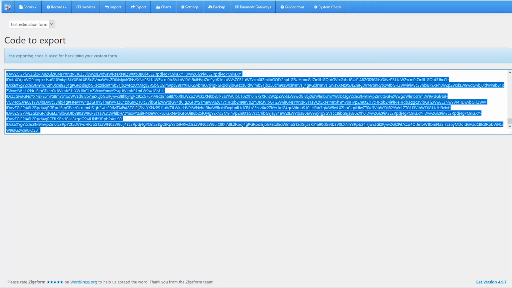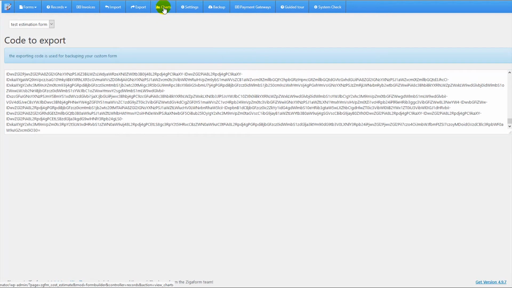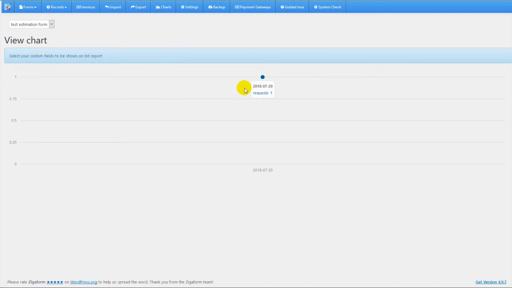This is the code. Just copy the code and import. That's all. Then another option is charts. So here you have a chart of your submitted forms.